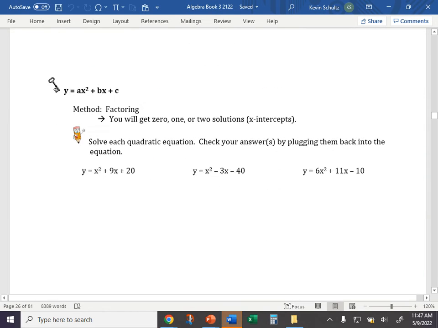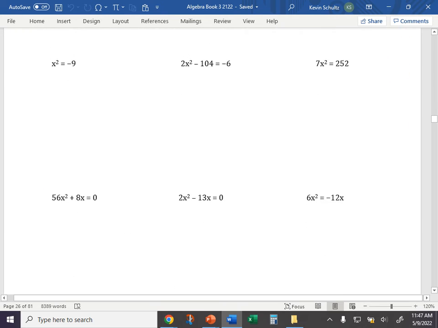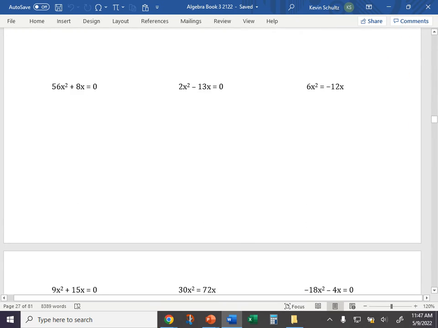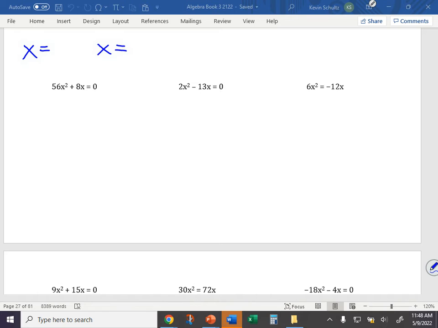All right. Let's look at something to practice with. Let's go to 56x squared plus 8x. Following our little shortcut that we just talked about from up above, who can already predict what our two answers are going to be here? And maybe we want to start by factoring out that greatest common factor first. What is the greatest common factor between 56x squared and 8x? What can we take out of each of those?